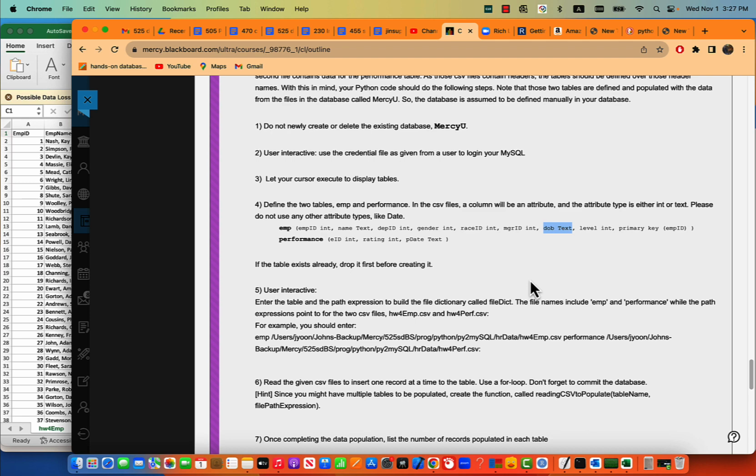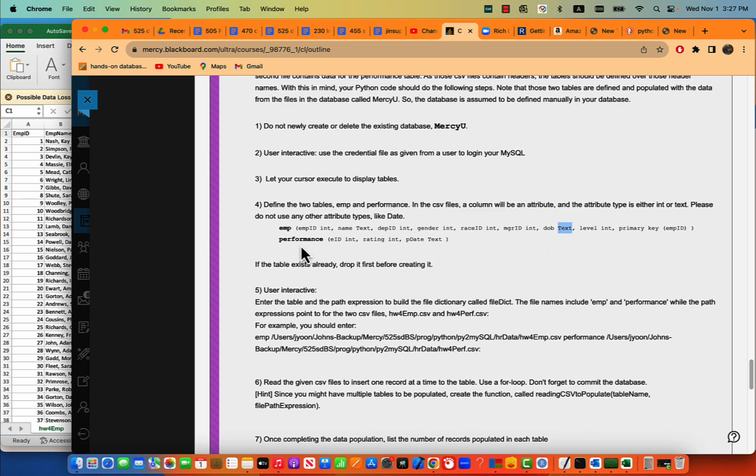So I wanted to make it simple, so all text. If it is not integer, all text, okay? So make it simple. But in a real application, if you want to insert data, then the type of that date should be date rather than text or character.